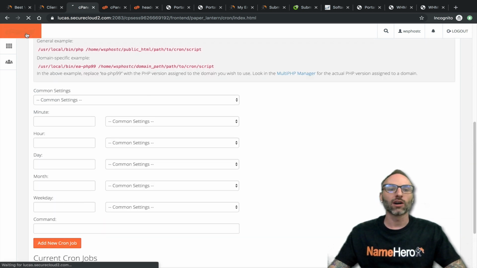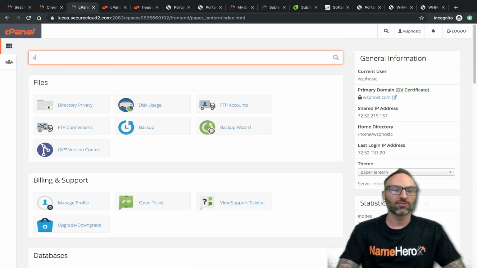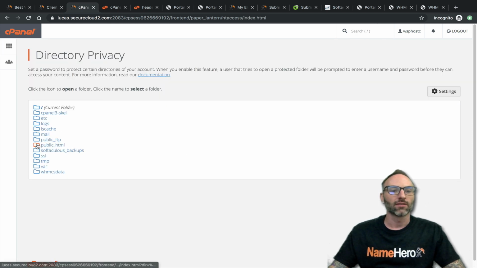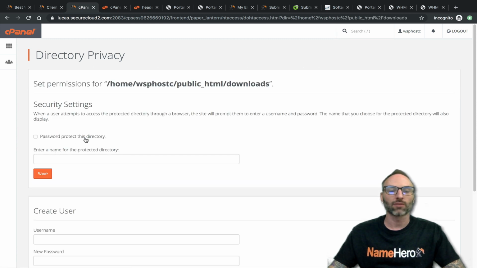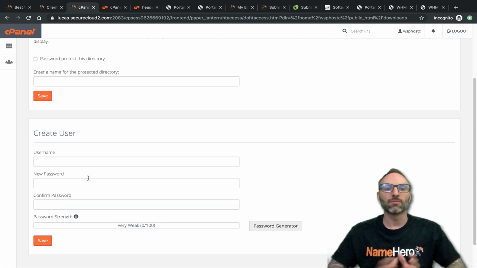And also, if you go with the dev license from WHMCS, you need to password protect the directory. So you can do that inside of directory privacy. So if I go to public HTML, it did remove the dev folder, but I would just select whatever folder that is and click password protect it and give it a name, and you can create a user here. And that's how you make it so it's not public facing. That's how you block public access to it by requiring a username and password. So you kind of abide by their terms of service.